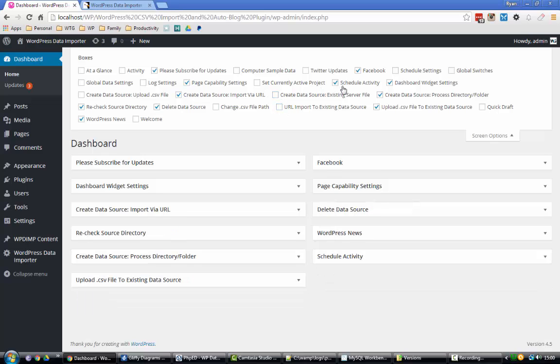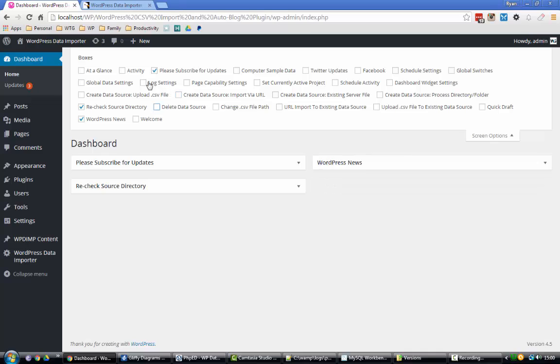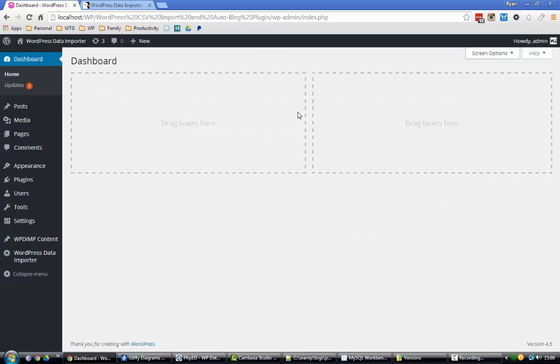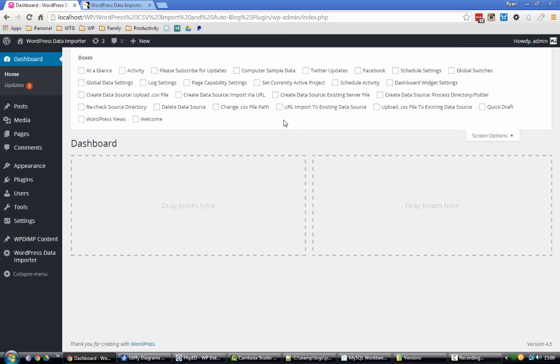As you can see, we can remove them if required. So I'm just hiding these. I don't want any of these shown on my dashboard at the moment. I like to keep my dashboard 100% empty. No, not really, but if you install the plugin for the first time, please know that those widgets do not appear instantly. There are options to make them appear, as you would expect.